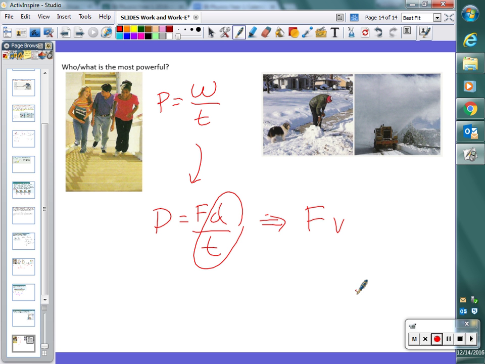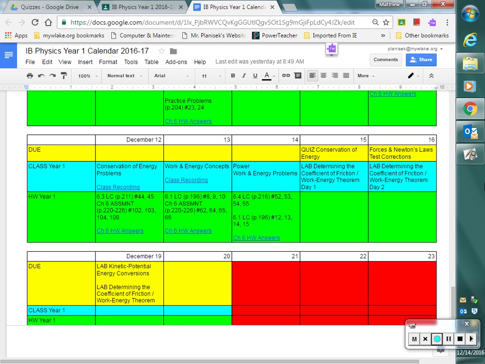All right, as we discussed at the beginning of class, we checked the calendar. You guys do have a quiz over conservation of energy. I think it's 4 multiple choice questions, but there are also some short answer explanation questions that go along with it. So when you get your score, the highest possible score you could get is 4 out of 10, so don't freak out if you got 4 out of 10. I have to add your short answer question points into that. I have to grade those myself. If you haven't done the previous quiz on kinetic and potential energy, literally do it now because it's 4 multiple choice questions and they're pretty easy.